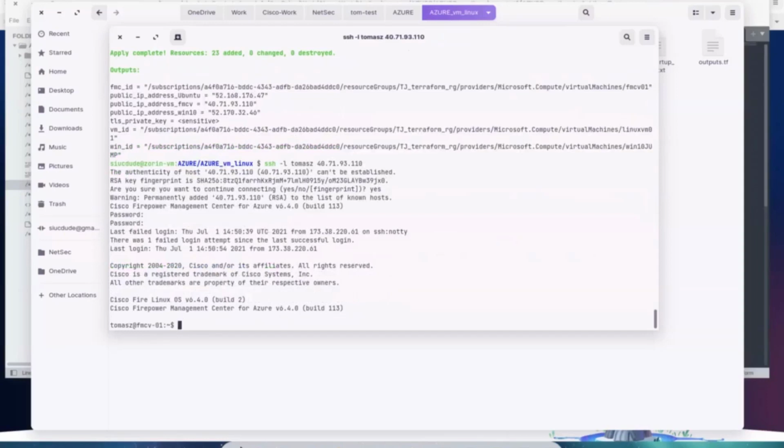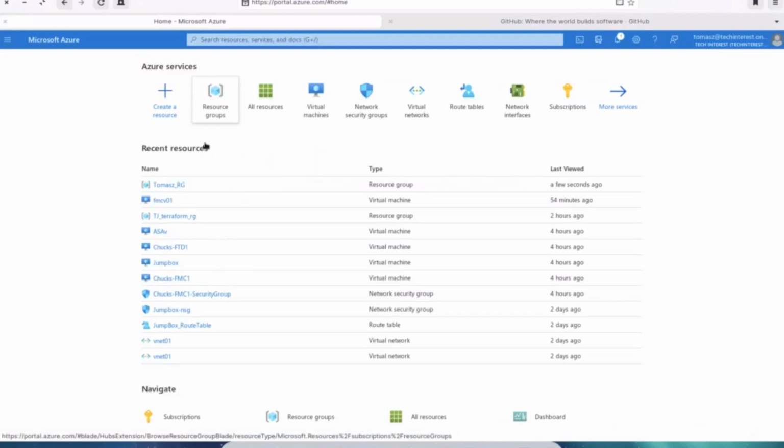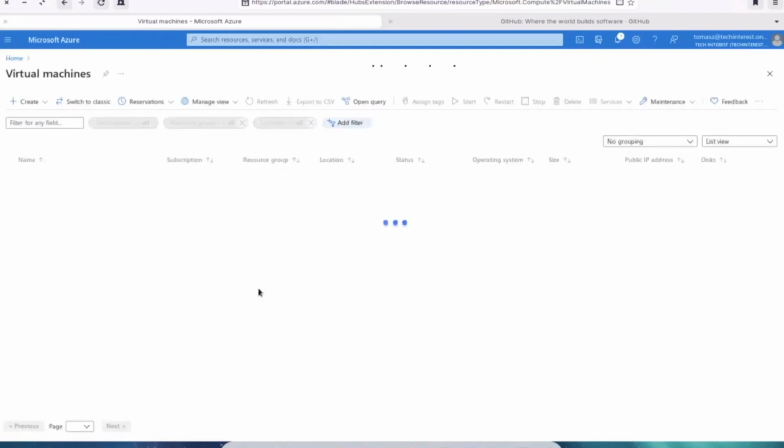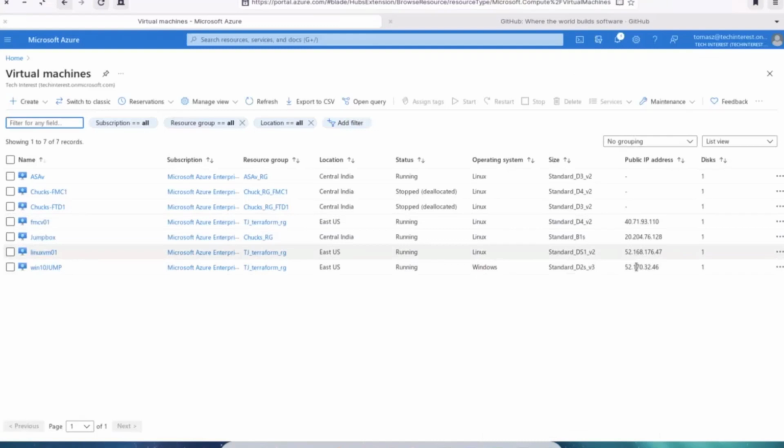Again, this is basically telling me that I'm able to log into this. Now, what does that all look like? This is all great, right? So let's take a look at the Azure portal. So here I already have the portal, virtual machines. And I apologize. Okay, there we go. So here I created, you can see TJ Terraform. These are the resource group I created. East US, Terraform, RG is US running, Linux, and Windows. My IP addresses, these are the same ones I got from my output.